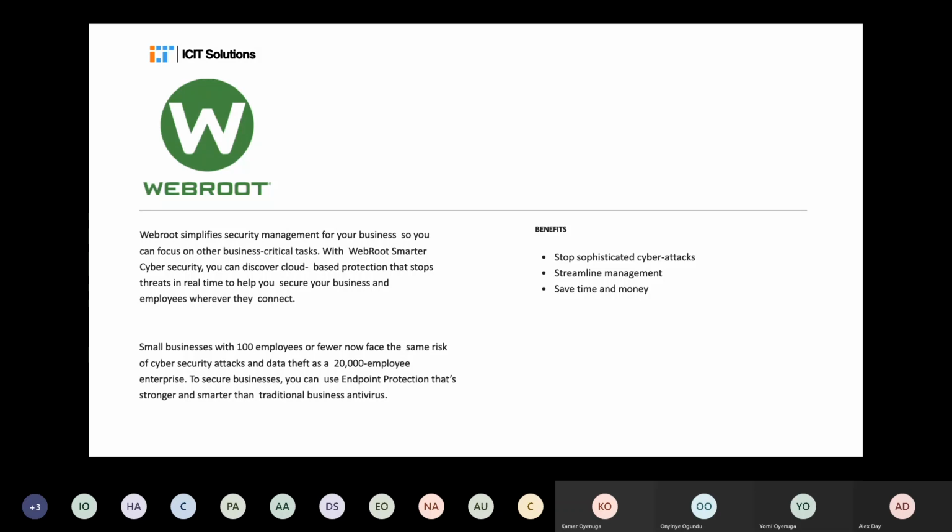The conversation should move away from "this is too expensive. I don't need this. I'm a small business." No, because you're a small business, that's why you need this. Because you're a small business, that's the reason why you should protect yourself. You cannot afford to lose money. Big business can easily recover from losing 10 million. It's like a drop in the bucket for them. Small business can't.